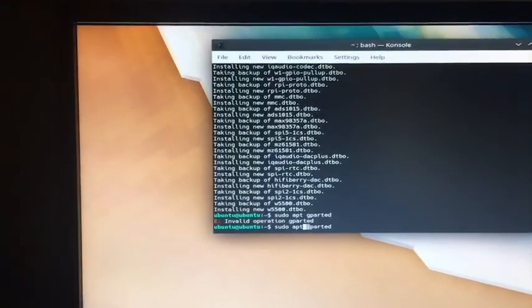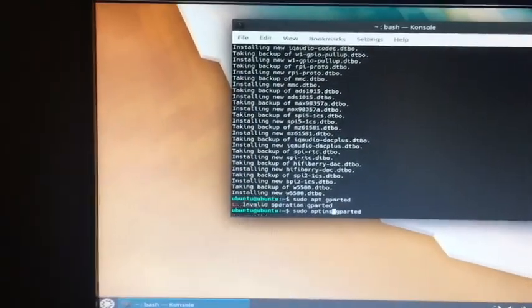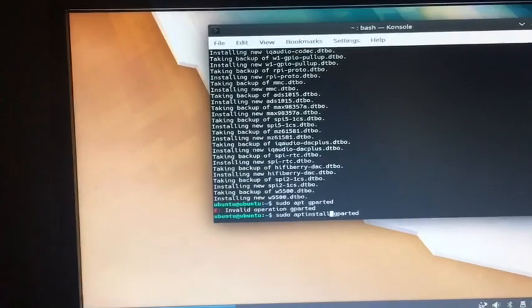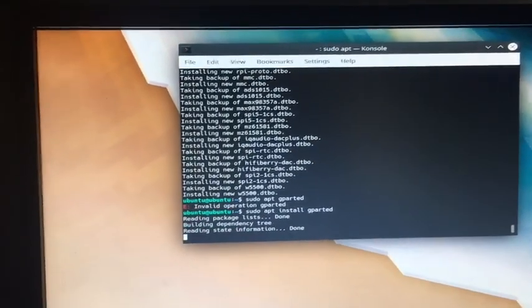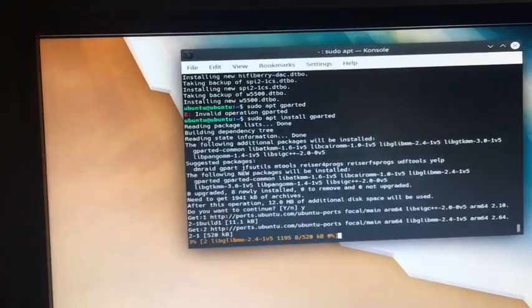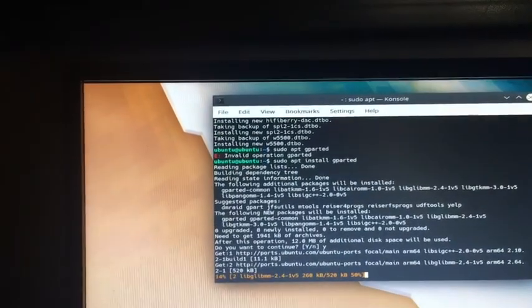Install. I forgot to type install. Now it's installing gparted for me.